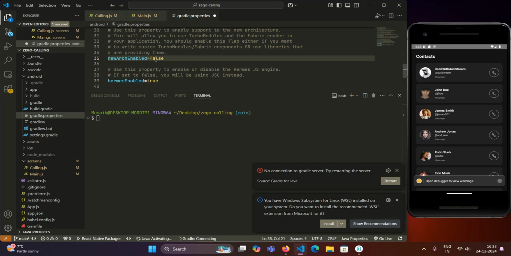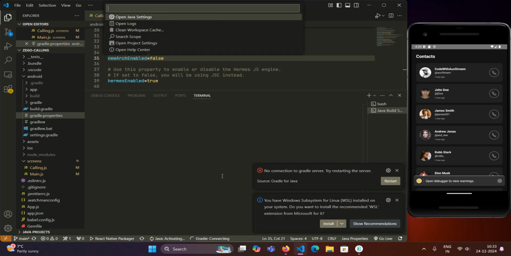This is a mandatory step because the ZegoCloud SDK doesn't support the new architecture, that is the bridgeless mode introduced by React Native lately. So you need to keep that false and then resync the Gradle.